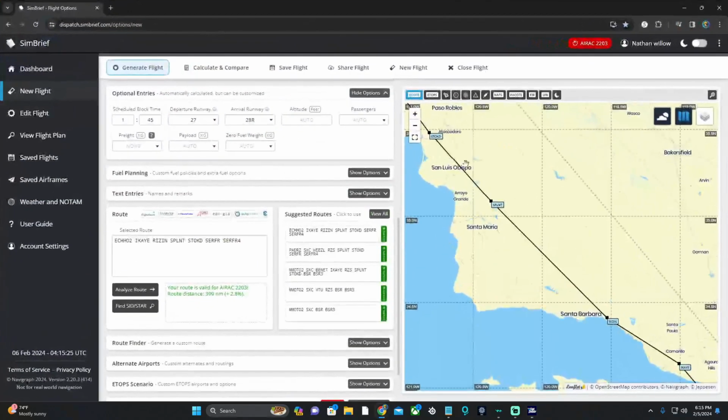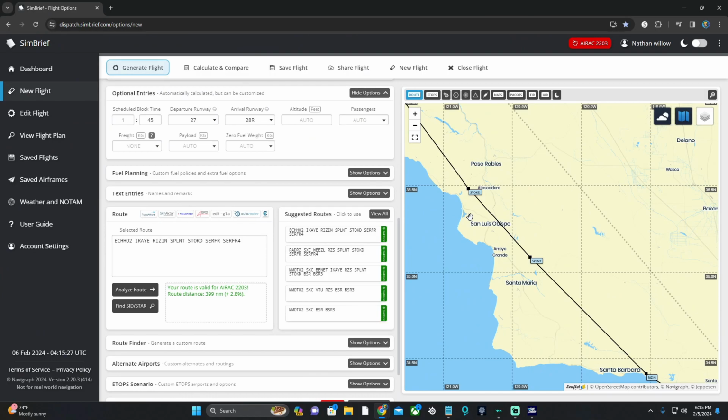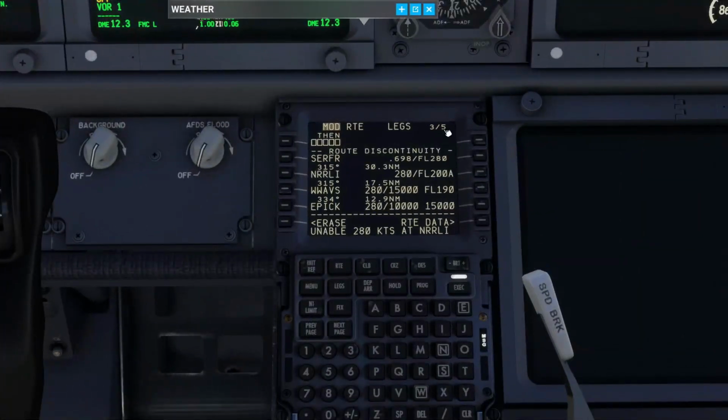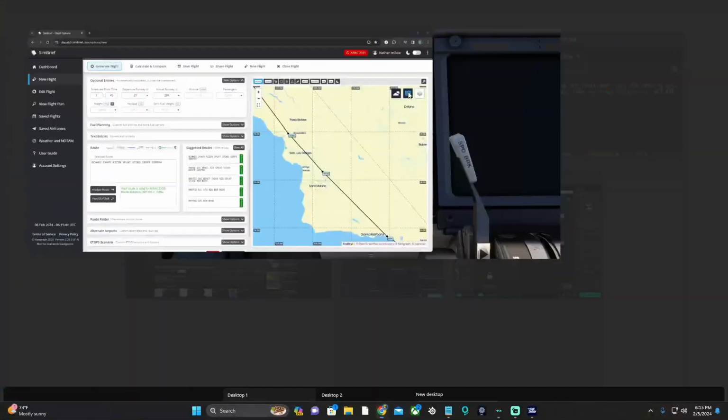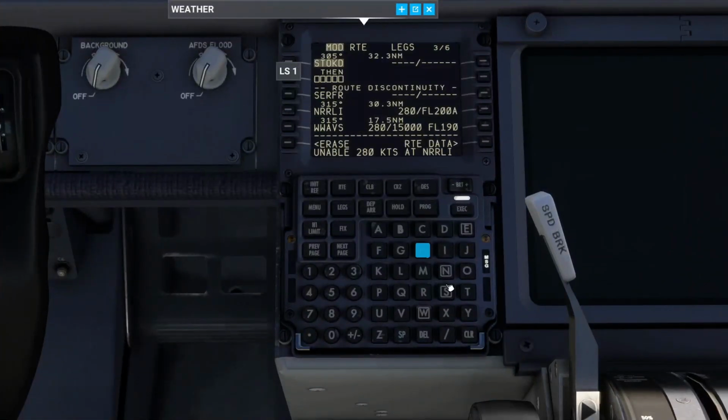After Splint, it's Stucked. So STO, I think it's STOKD. Yep, and then we click in the then box.